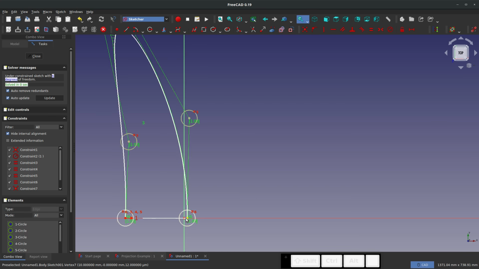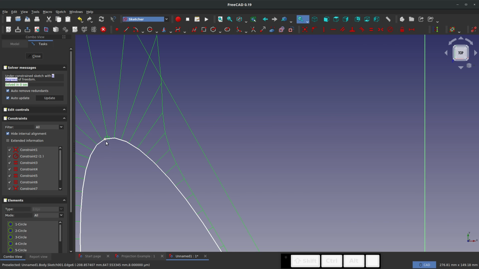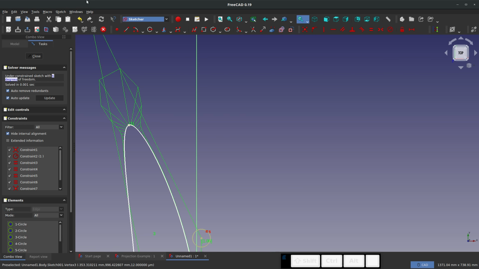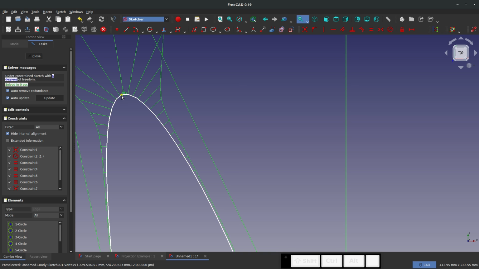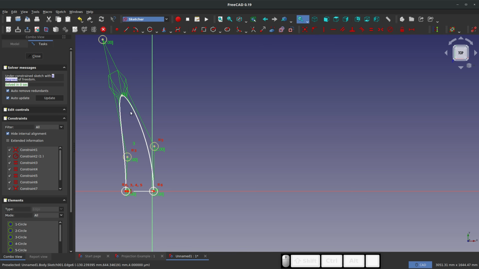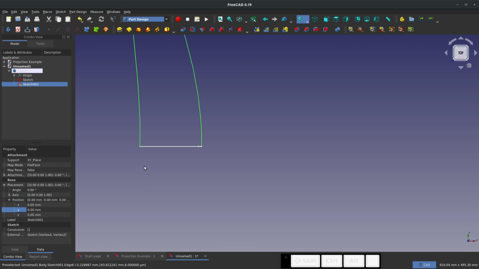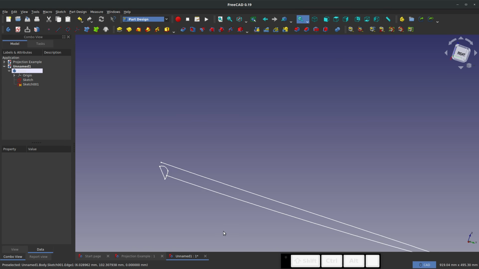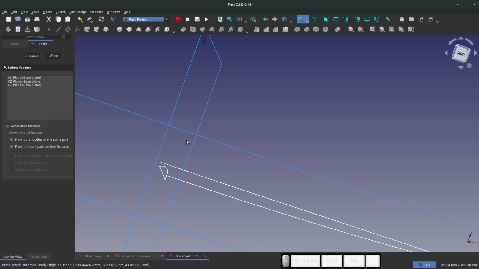Yes, we're constrained to all of our points. And I don't know if this point's going to show up or not. I'll tell you what, I'll just pull this out, and I think we can think of that as our topmost point, right? So I've got this little footprint of a wing going on. Perfect. Next, let's grab another sketch.